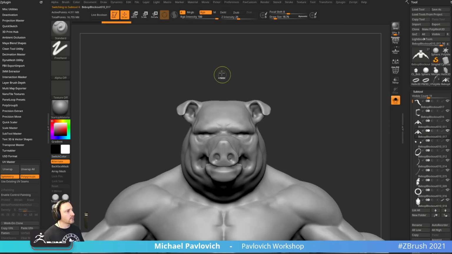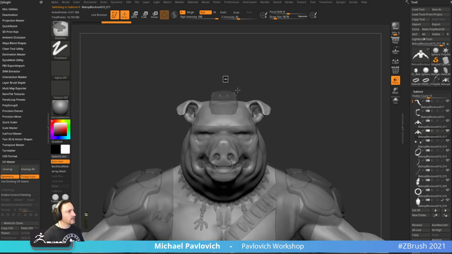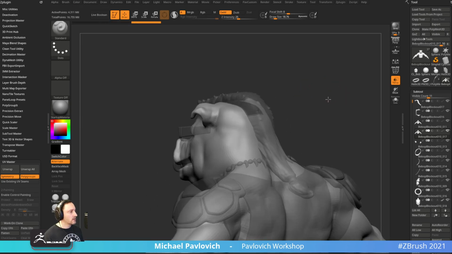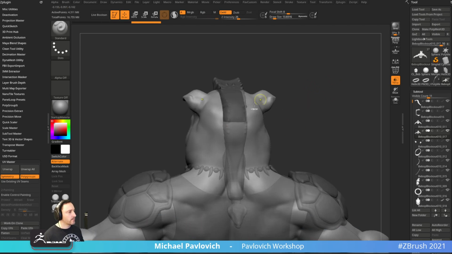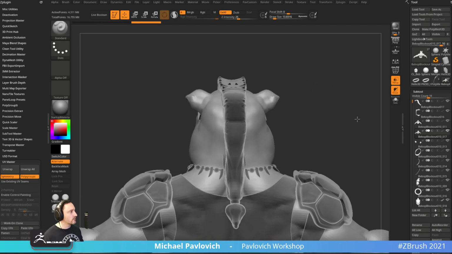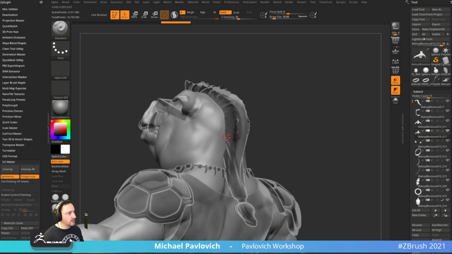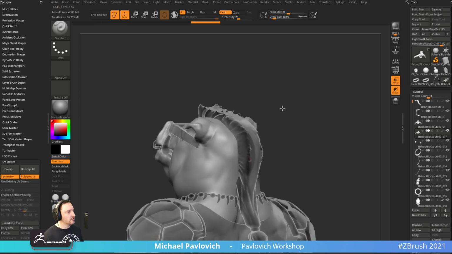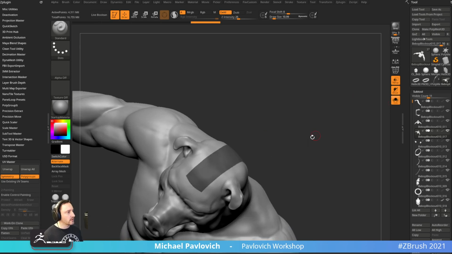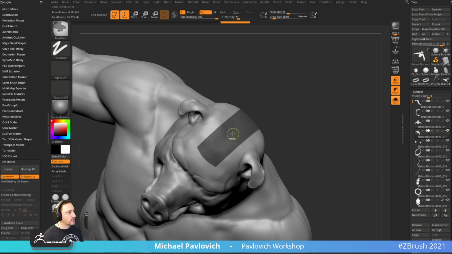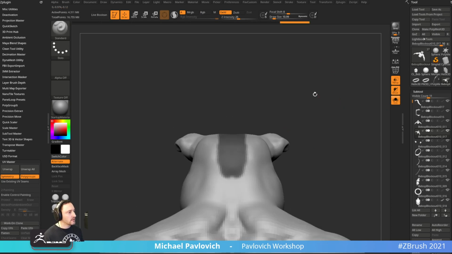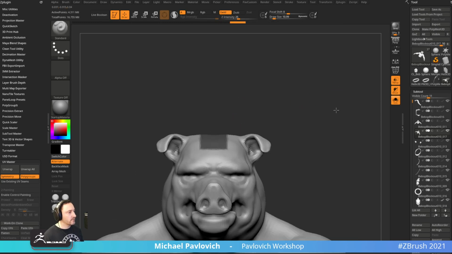This is our duplicate, so I'm going to hold down control. Let's turn on transparency here, and I'm just going to use this as a guide of where we want our... You can hold down control, and if we want to mask through, let's turn on ghost. So we can go through here and be like, okay, our mohawk is going to essentially be here, and it's going to transition into a ponytail from there. So let's go out of solo mode here. Let's control tap to blur those edges out a little bit. And we'll use this as our Fibermesh guide.